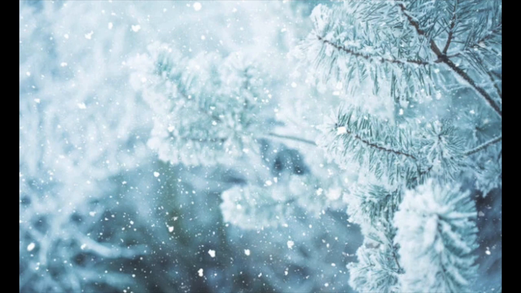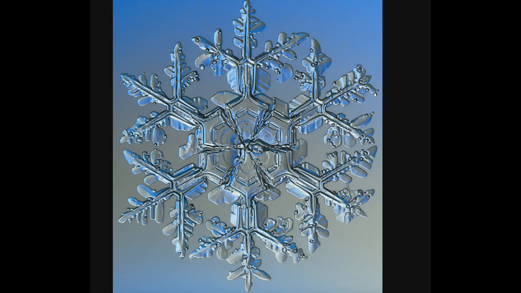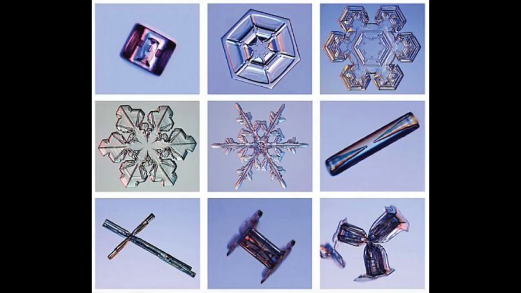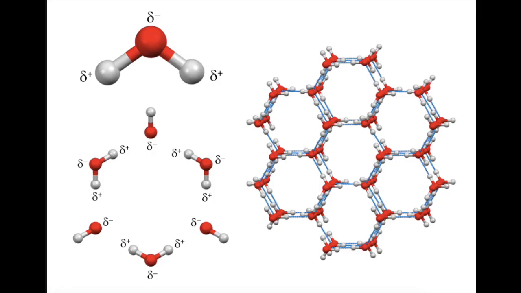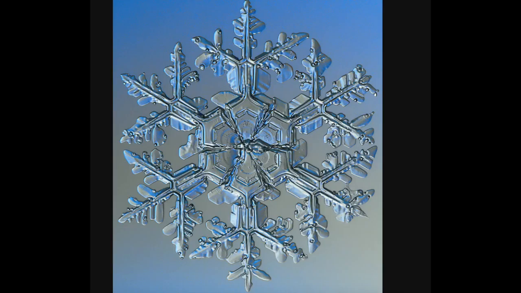Snowflakes form through the process of deposition, where water vapor in a supersaturated atmosphere turns directly into a solid crystal. Beautiful. There's all sorts of different shapes. There are facets and all types of neat patterns, all based on hexagons, six sides, and that is because of the inherent nature of the water molecule, that it likes to form six-sided shapes.